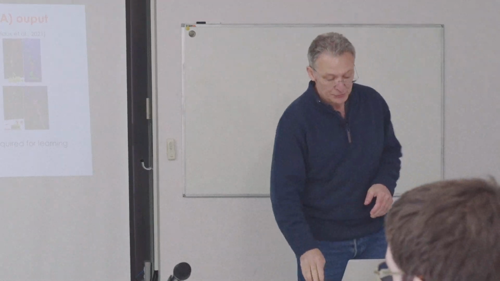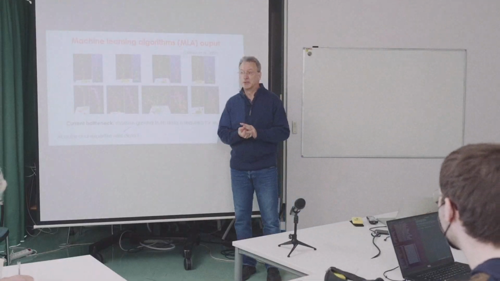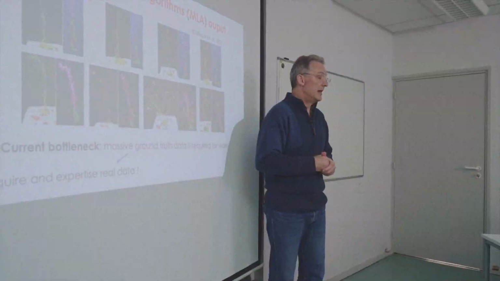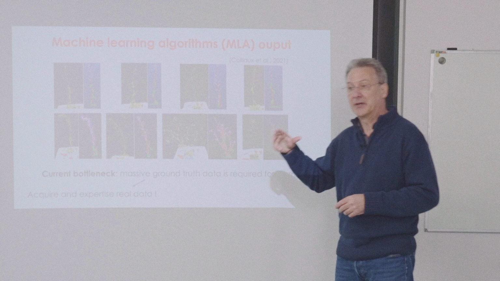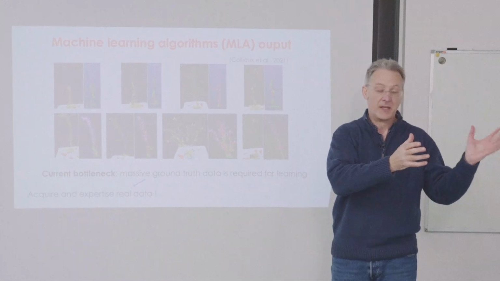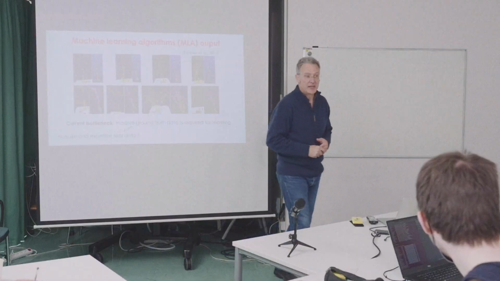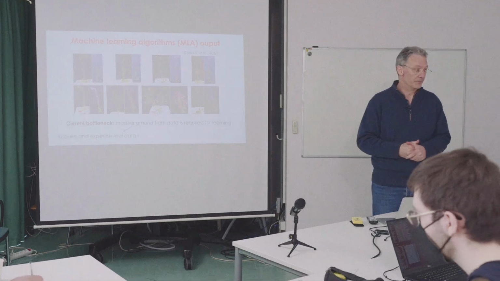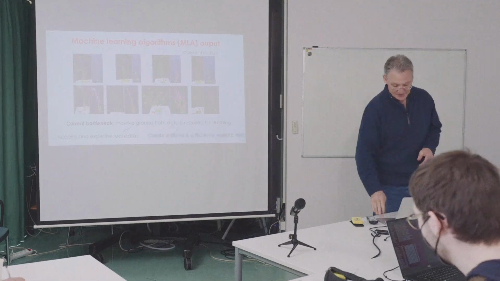So how to do this? There are two options, basically. The first option would be to acquire real plant data by photograph, by laser scanner, and then have experts segment by hand different parts of the plant, saying that this part of the point cloud is a leaf, this part of the point cloud is a stem, etc. And you can imagine that this is extremely time consuming, an extremely heavy task, and we are blocked at this point because of the ability of humans to do such complicated tasks.